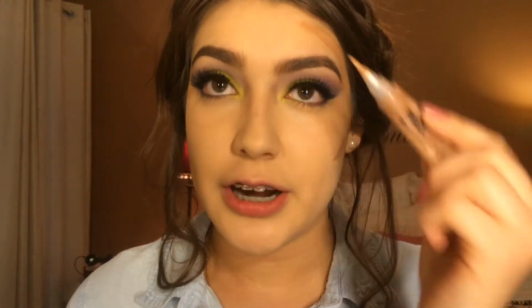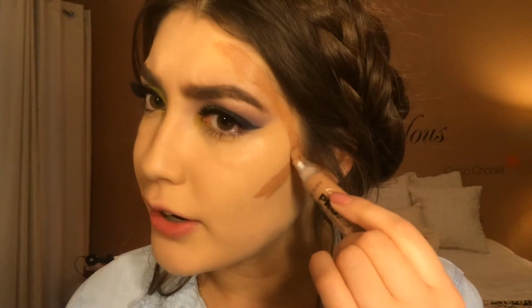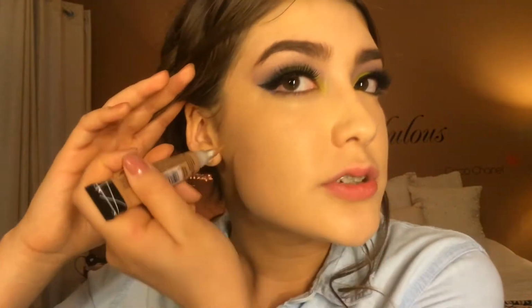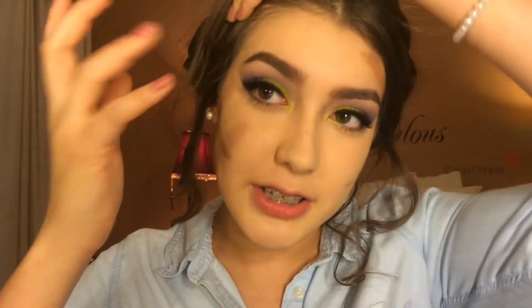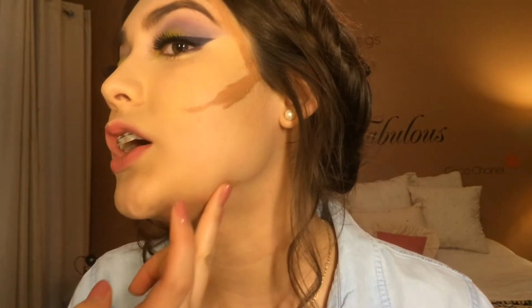And if you have a larger forehead, like I said, you can make your forehead look smaller. But since I don't have a big forehead, I have a very small one, I'm just going to put a little tiny bit to make it as natural as I can. Also, I saw this trick this girl did, like a U shape, very small. I'm not going all the way. I'm using my fingers because I have a lot on my brush. I just put it on my eyebrow. Okay. Now, I'm going to put some on the jaw.